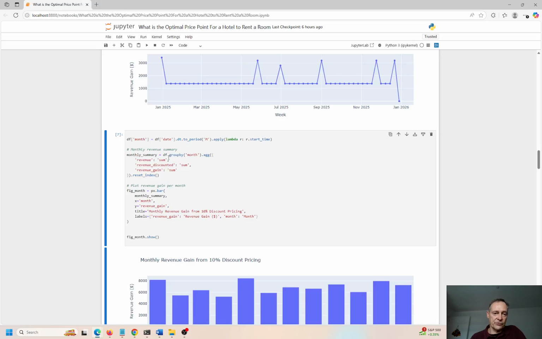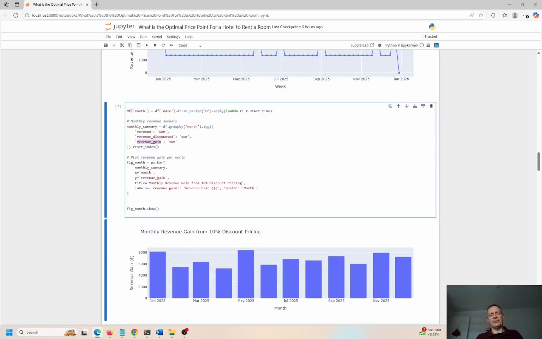We have the monthly summary, group by month. So I have several videos about group bys in the data frame, group by month, aggregate by revenue, sum, right? Usually, I have a couple of videos about this. Like in the data science world, even though we have all kinds of amazing statistics and mathematics and crazy analytic processes, most of the time it's a sum or a count or an average.